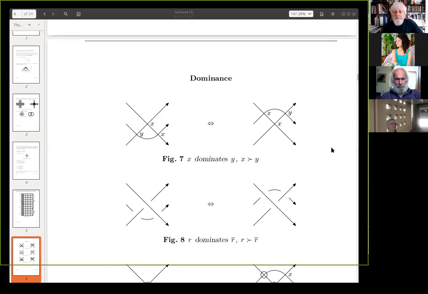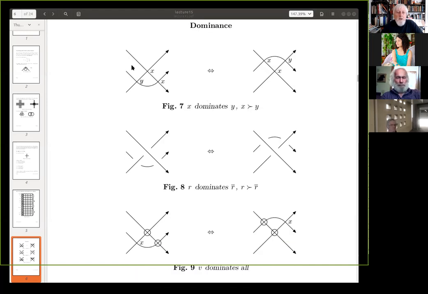But in order to see what we mean by interaction, we talk about dominance. Some tag dominating another tag, or some kind of crossing dominating another crossing. I think, Lou, did you talk about this once? Oh, well, I mean, you mean, did I? Sorry, I'm getting an echo. You've got your speaker too near to me. I, of course, talked about how you can slide virtuals over reals, but not reals over virtuals. I certainly did. I wasn't making a general definition of dominance. Okay. So this is the general definition of dominance, and there is some, I should explain a bit more with regard to orientation, but anyway, I won't for now. But anyway, if we look at what happens with reals, we see that R dominates R-bar.